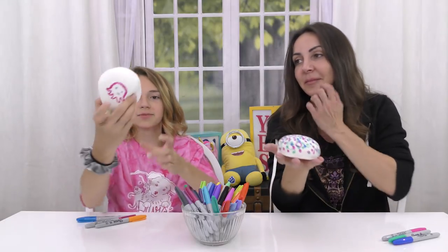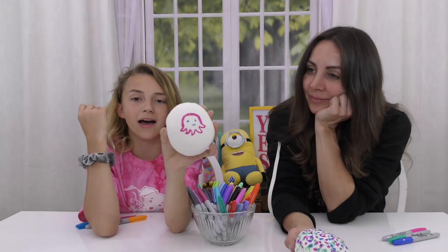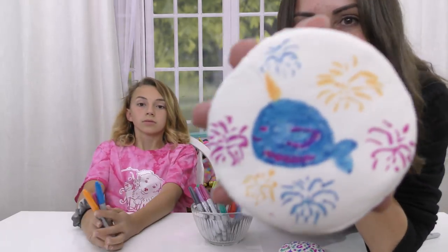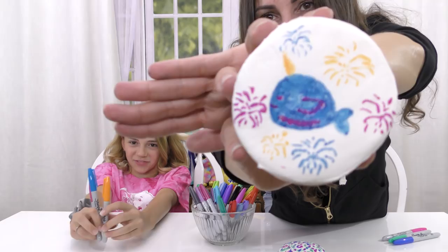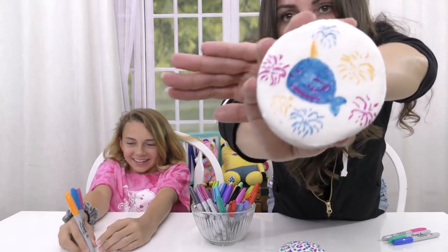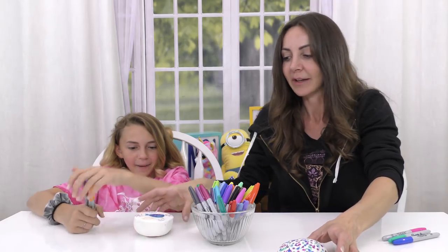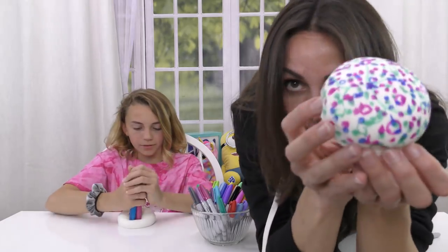Okay, so this was my original. I was gonna do the guy or the girl on Nemo that goes, guys, made me ink. But then it didn't turn out good, so I did this one, which still isn't good. That's Kayla's. I don't like it. Is that blurry? I should have just done fireworks. That's cute. A narwhal with fireworks, very cool, and it's a squishy. And I have no picture, I just poked it.